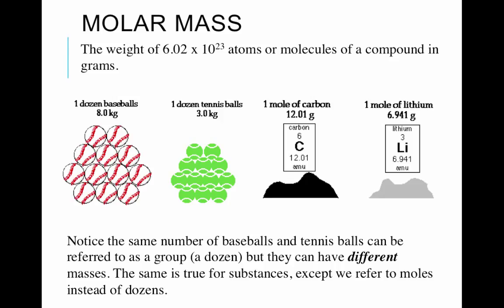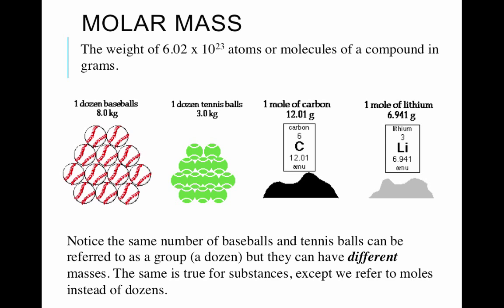Molar mass seems to be the sticking point for a lot of students. So before we get to that next part of the tunnel where we're converting using molar masses, let's review really quickly what that means. Molar mass is simply the weight of 6.02 times 10 to the 23rd atoms or molecules of a particular compound in grams.